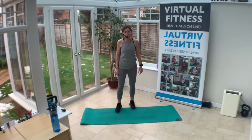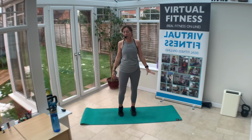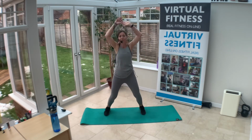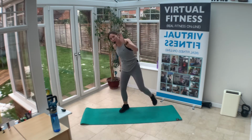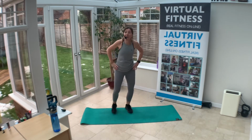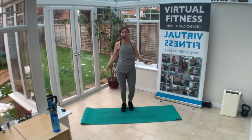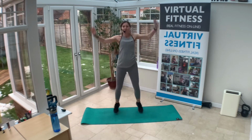So we are gonna do jumping jacks. You can do your two levels, your high level or your lower level, depending on how you're feeling. 2, 1, go. So here's our high level jumping jacks, so lots of energy here. Now, if you don't want to do the impact, you can tap the foot out. You can also just do the legs, so your choice. Brilliant stuff. So loads of energy. Just do it halfway.